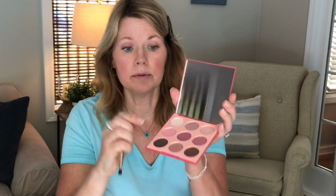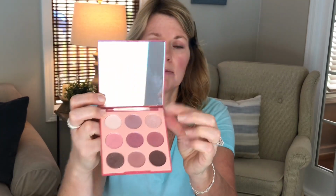I think it's a pretty color, and I am going to use a little of this, which is a shimmer, but it's not as chunky as this one up here. This is the one I've had a lot of fallout with when I've tried. This shade right here is the shade Rose Bold, and I'm going to add just the tiniest bit. So that is my very simple eyeshadow look for the day.